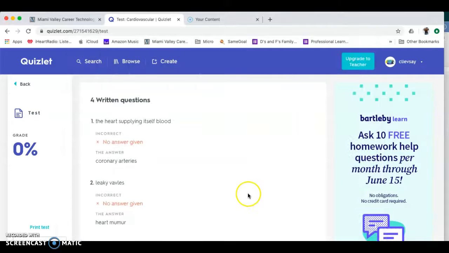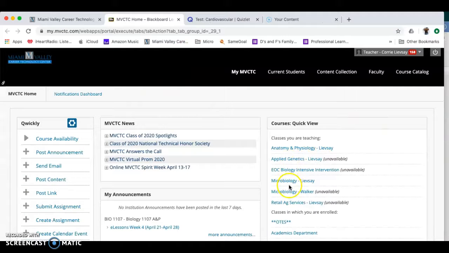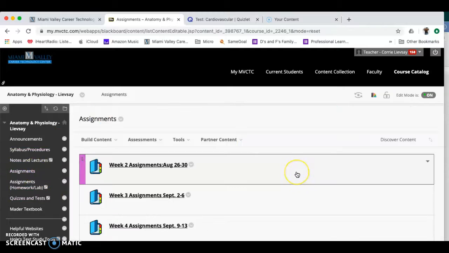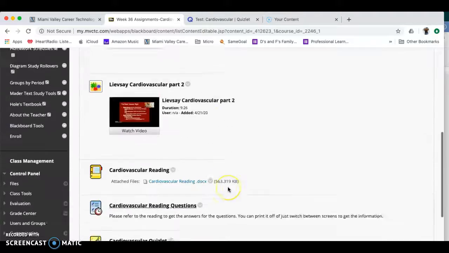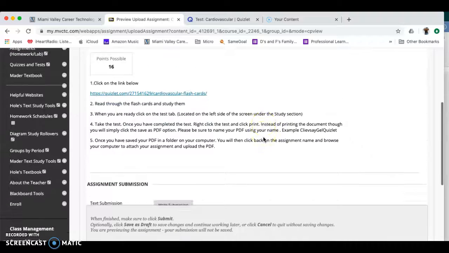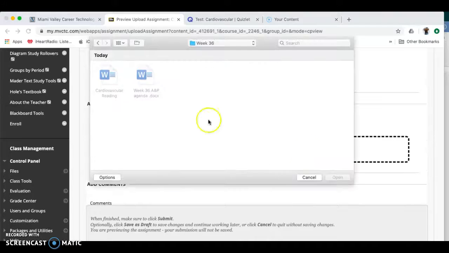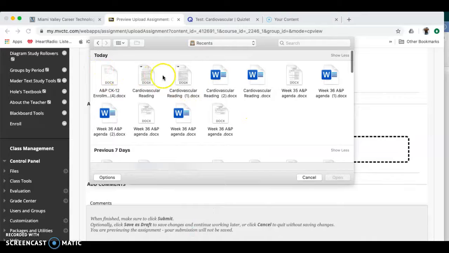Once it's there, you are going to go back to our Blackboard page. I've clicked out of mine, so let me go back. Once you're on week 36 assignments, you are going to click that link again. Down here, you're going to find a location where it says Browse My Computer. You would click on where you most recently saved that.